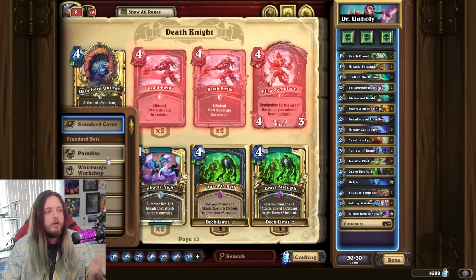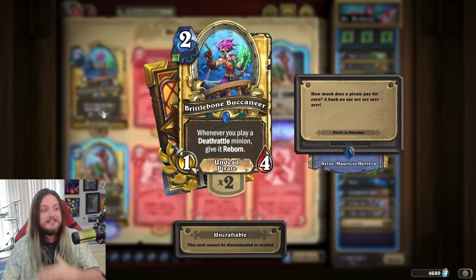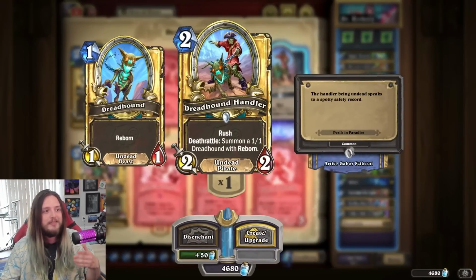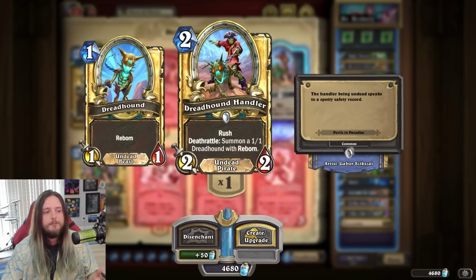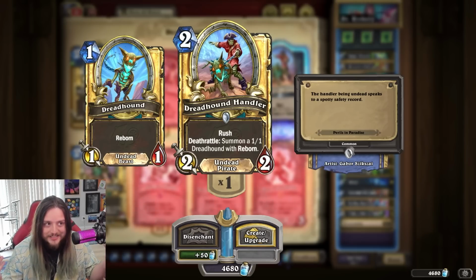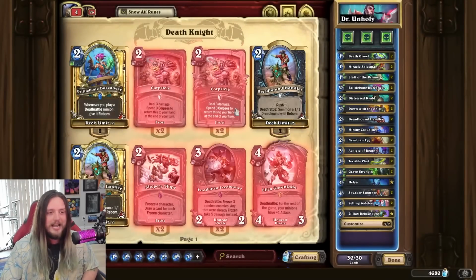And that's why the new cards from Perils of Paradise make so much sense in a deck like this, because you're giving Deathrattle minions Reborn, you're summoning the best 2-drop that Death Knight has available to it right now, killing a minion, summoning essentially 4/4 in stats total after this card gets its value. It's a 2-mana 4/4. It's a very effective card. But I can't help it, man.